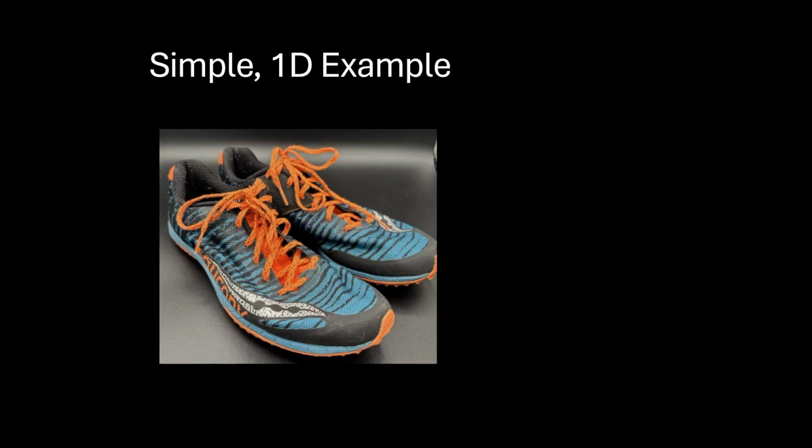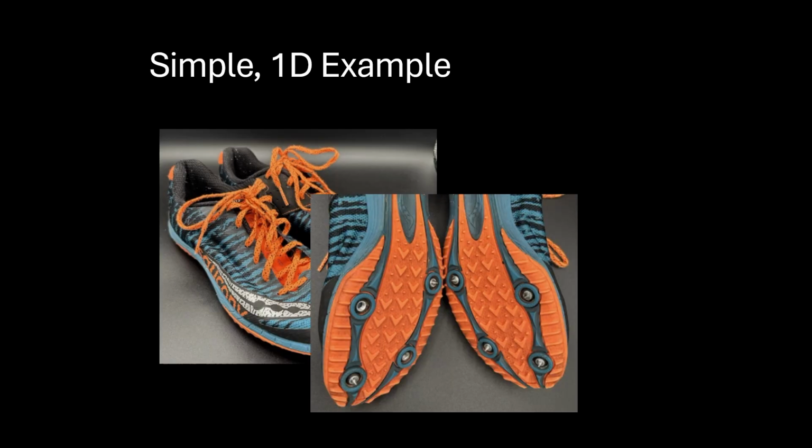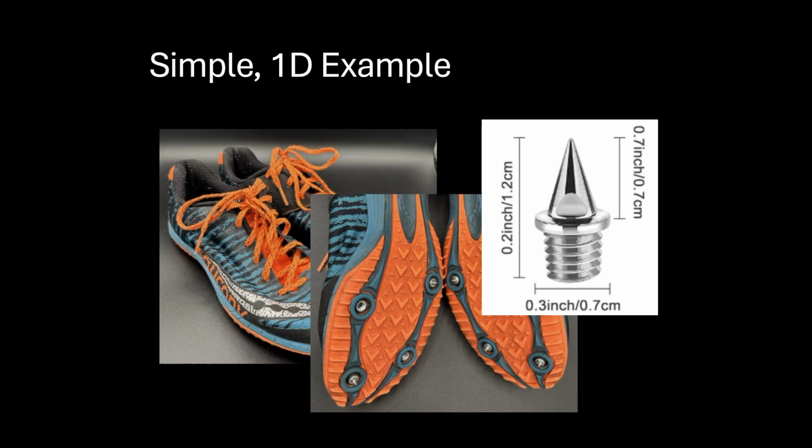When I was in high school, I had these shoes that I loved. They were cross-country shoes, the Saucony Kilkennies, in exactly this blue and orange color scheme. I thought they were awesome. And on the bottom were spikes to help me run faster and grip different terrains, right? They were pretty sharp.